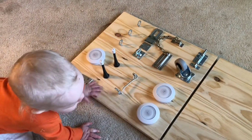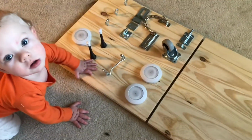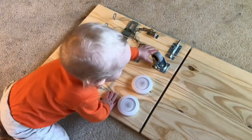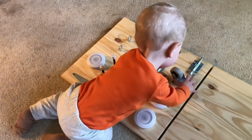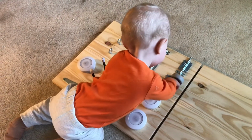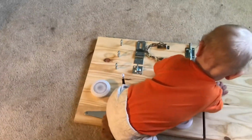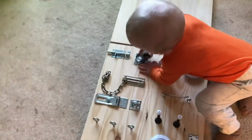It's nice because you can also lay it flat because it's hinged. And he can just sit there and play with everything on there that he wants if he doesn't want to sit up with it. There isn't anything sharp on there that can hurt him. The eye bolt and hook latch, that's not sharp on the end. The caster has a rubber on the wheel. There isn't anything on there that can really hurt him. So we'll see how he enjoys exploring it.